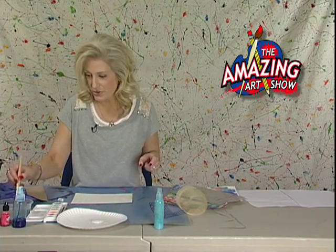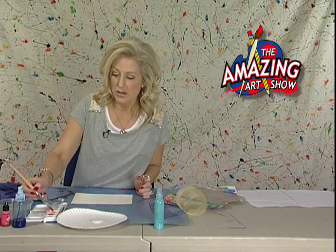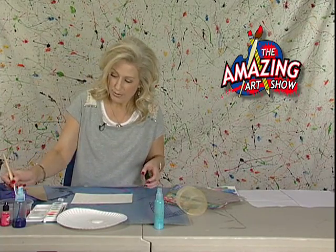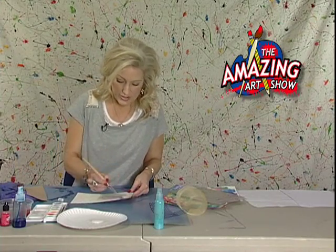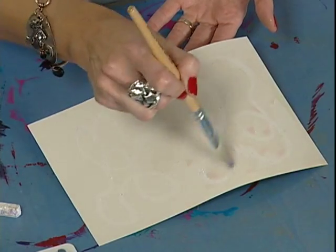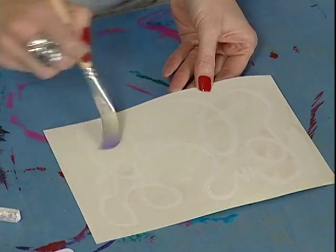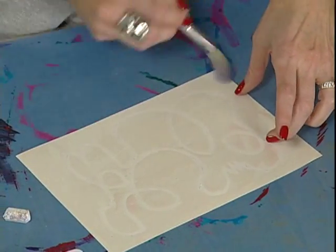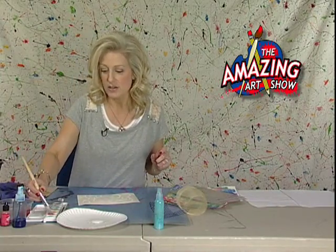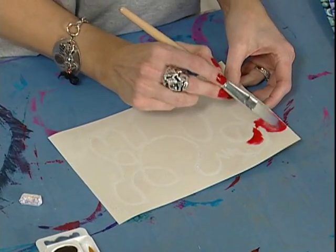Get your brush and your paints, and I want you to use all of the warm and cool colors. First, take your brush, get it wet, and just paint it over your paper to get it wet. You can actually see right now how the water is repelling or resisting where the oil pastel is — it's showing really well. Cover your paper because we want our colors to really blend and mix together; wetting the paper ahead of time helps us achieve that a lot better. Now, warm and cool colors — I don't want stripes, just blobs of color.